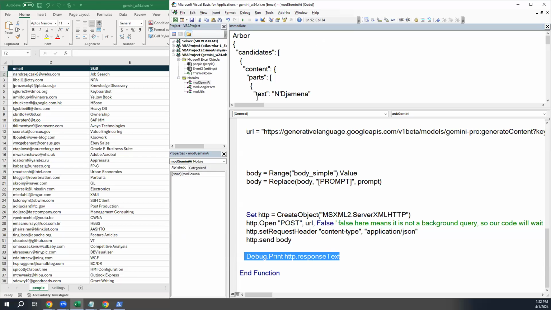In this JSON structure, it's sending back open brace, candidates, contents, parts. Text is right there. N apostrophe J M, DJ. I don't know. That's the name of the capital. That's great. We sent a request to Gemini from VBA, and Gemini responded with their structure.